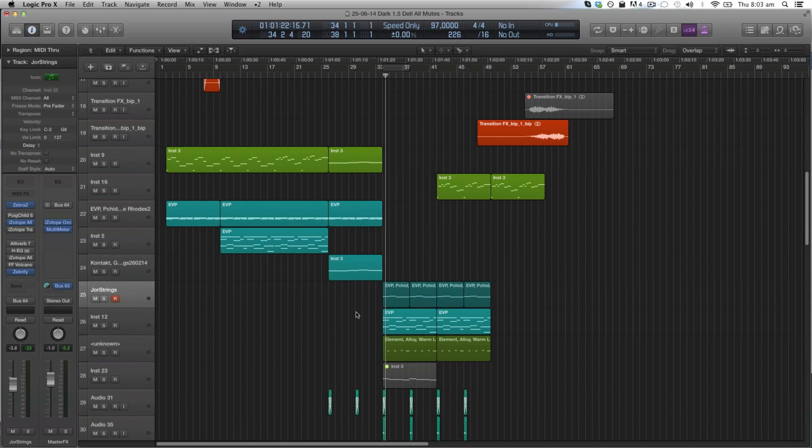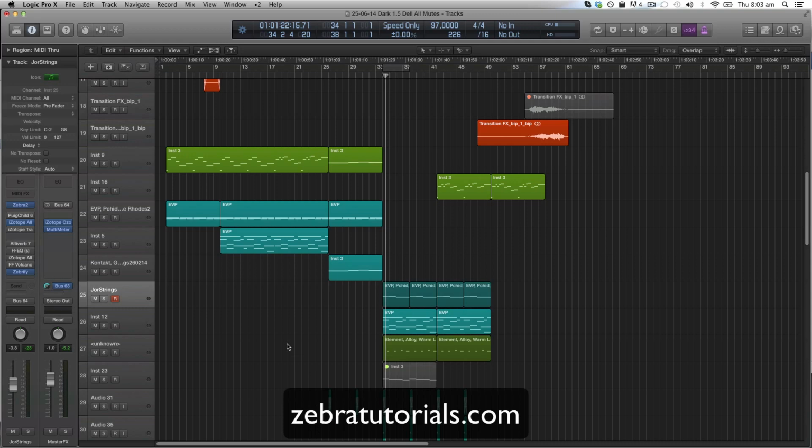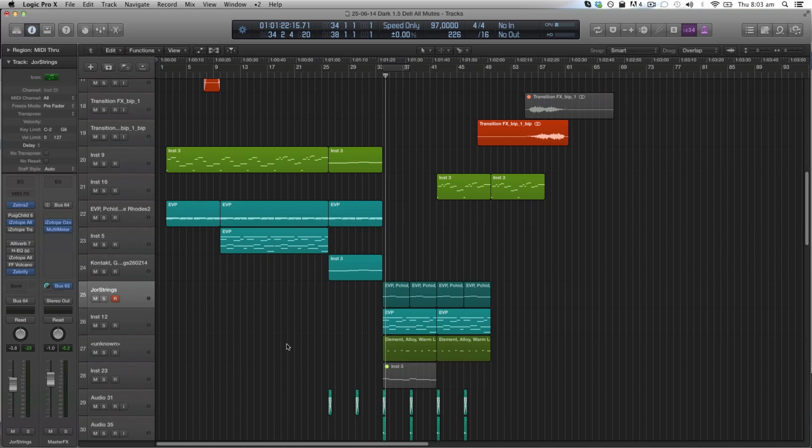And then for this week, what we're gonna do is make a pad sound, sort of like a string sound or maybe a vocalish sound in Zebra. This is the song that I used it in. It has all sorts of pads and harmonics. And this is the sound right here.